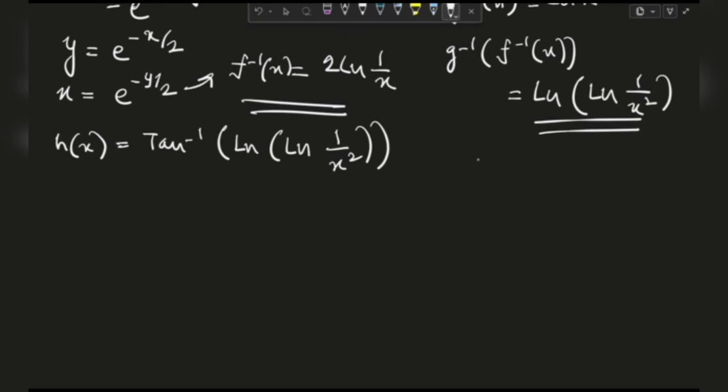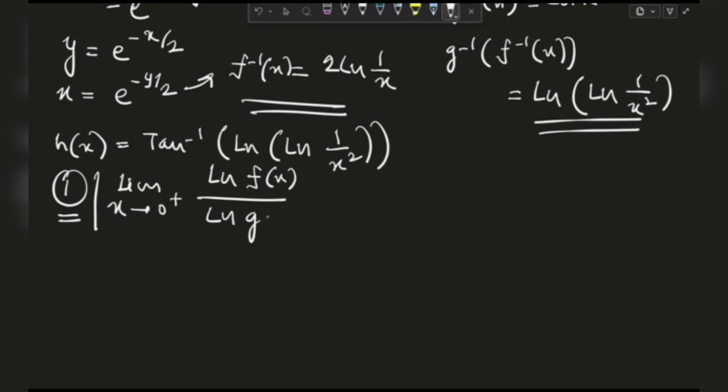So now let's do one thing. Let's first simplify the first question which was given here. Basically the first part said we had to calculate the modulus of the limit x tending to 0 plus of ln of f of x divided by ln of g of x. If we calculate this, it will come out to be minus x by 2, and this is x. I forgot to write the limit here, but anyway x is getting cancelled. So your answer for the first part, I guess, okay, there was a 4 also here.